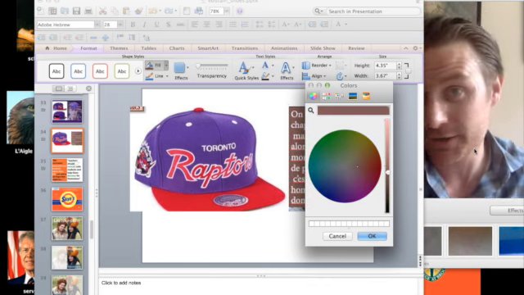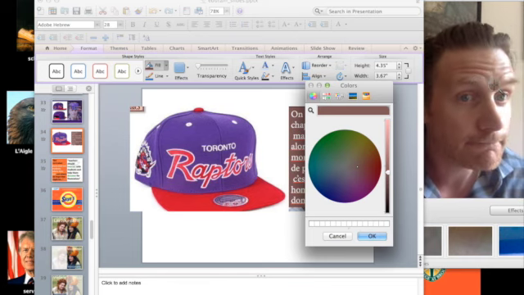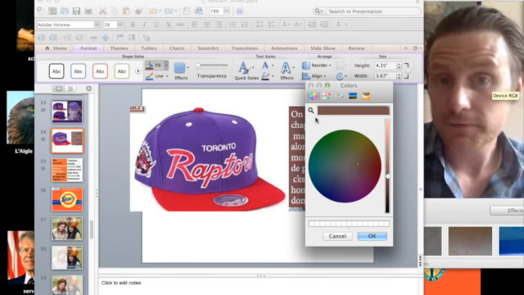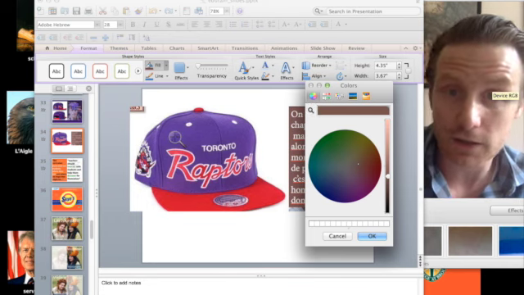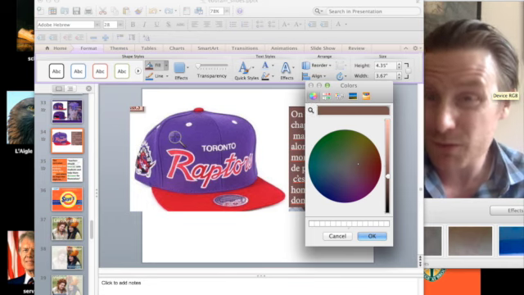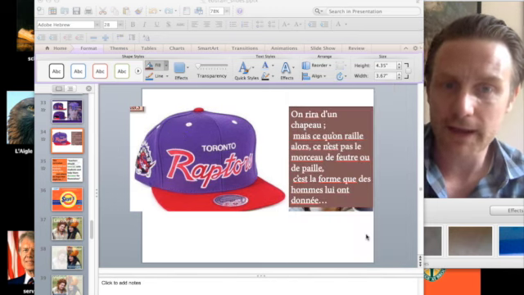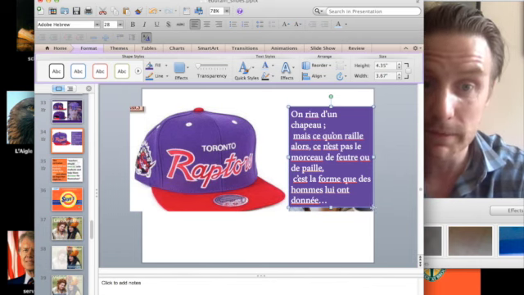Okay, that's apparently the color of my tongue, or the color of that weird thing on my forehead. It doesn't look that bad. Or what's best is to find, much like an artist would do, the dominant color of your images, which is the beautiful purple of this hat. So you click on the purple of that hat and you hit OK. Aha, now there's some kind of visual symmetry behind it.